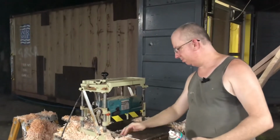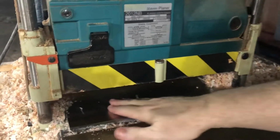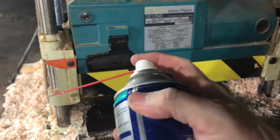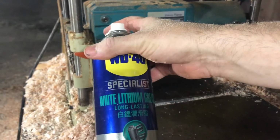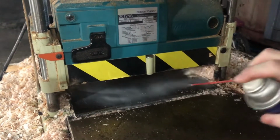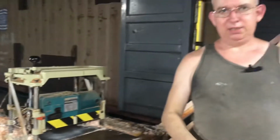Sometimes I'll run wood through that's not 100% dry, and there's nothing wrong with it. But if your wood is trying to get stuck, or your machine gets used a lot like mine, this metal plate here gets kind of sticky. Take some silicone or white lithium grease. You don't want the grease like you put on a ball bearing. Take this white lithium grease here, a mild grease, spray it in there. It'll lubricate this thing back up, make it slick. Your wood will slide through real easy.